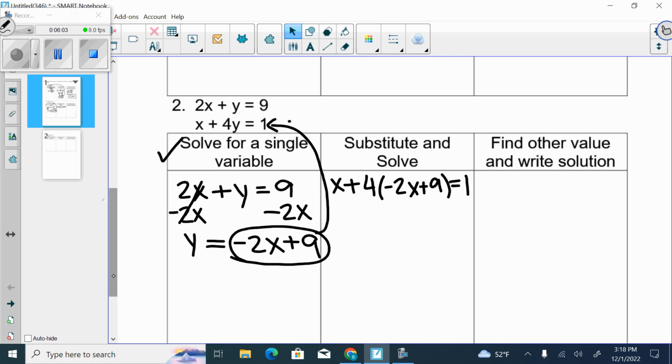All right, now we're just going to solve it like we would any equation. So if we're going to solve, what are we going to need to do first? Very good, very good. So I'm going to distribute that 4 into the parentheses. So I'm just going to bring down that x plus that was out in front. What is 4 times negative 2x? Negative 8x. So I'm actually going to change this to a minus 8x. Okay, but we also have to multiply that 4 times the 9. What is 4 times 9? 36. Okay, and then what should we do?